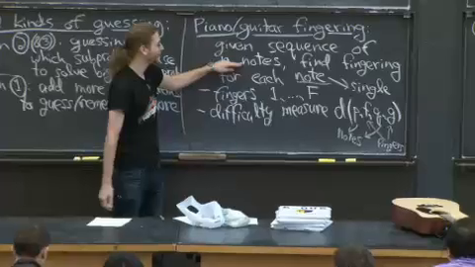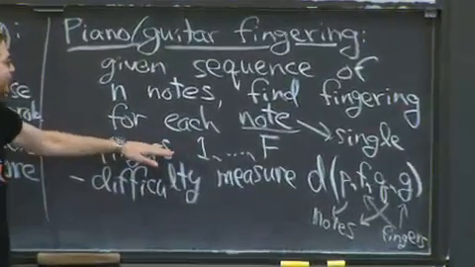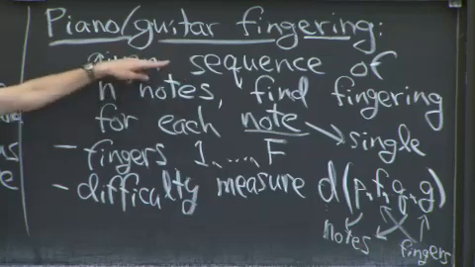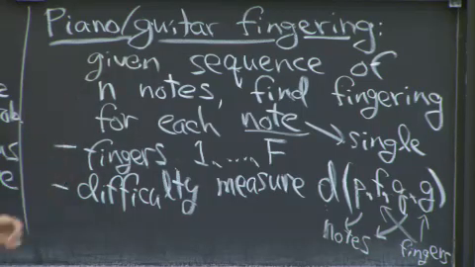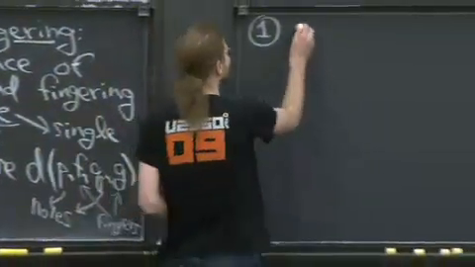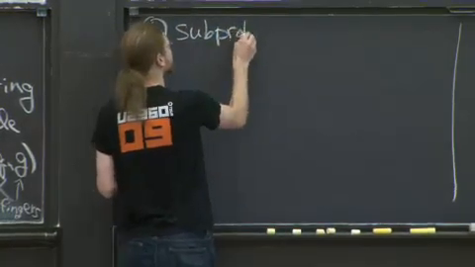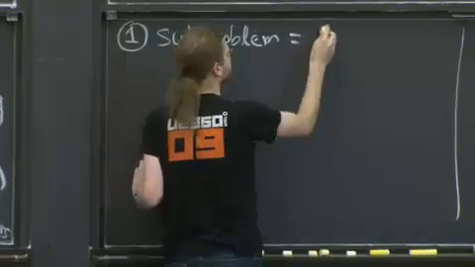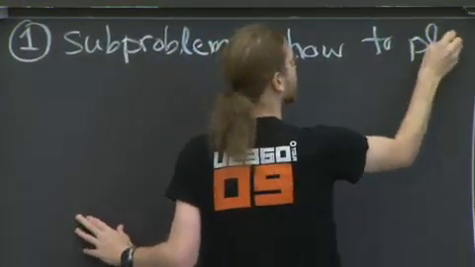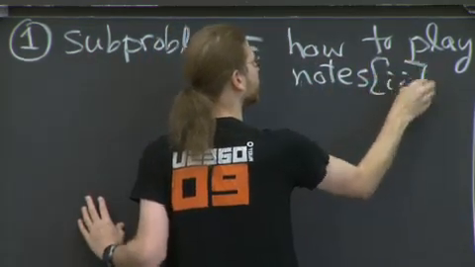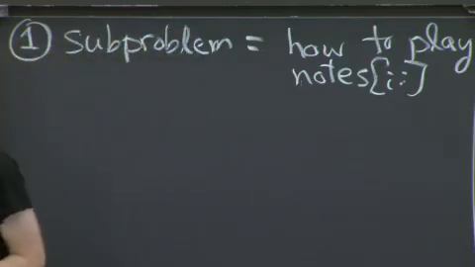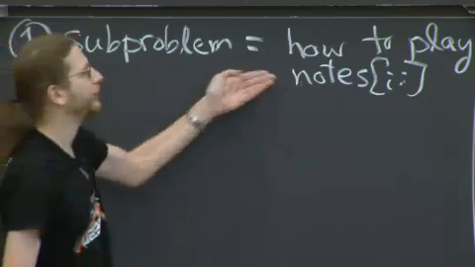We have a sequence of notes. We're not going to worry about the sequence of fingers. I don't think that's too big a deal. That's what we're finding. What we're given is a sequence of notes, so we should try suffixes, prefixes, or substrings. I'll just tell you suffixes are fine. So the subproblem will be suffixes, so how to play notes from i onwards. Intuitively, we want to figure out how should we play the first note, and then we go on to the second note, and so on. So we're playing them one by one from left to right, from the prefix side, and so we'll always be left with a suffix.